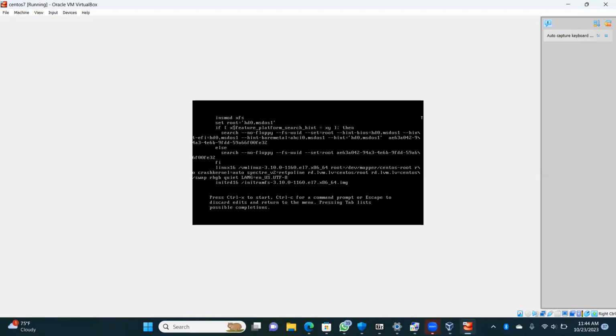So after root, remove RO and add RW, then init equal to slash sysroot slash bin slash bash, or bin sh. In sh, then control X.